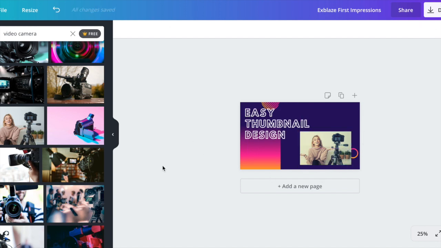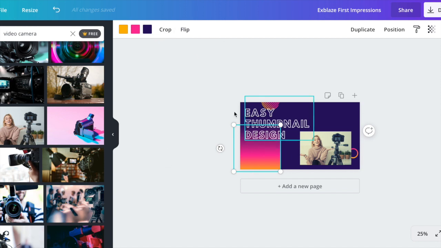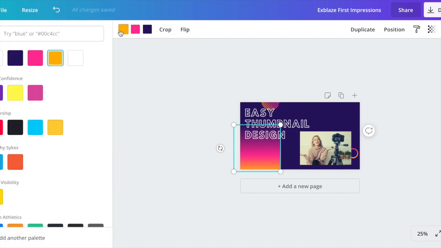And then another cool thing you can do, these elements here, the sphere, this little circle, and the square, if you click on them, you'll see the color scheme. So let's say these aren't your brand colors, you want to change the color. So we click over here, click on the little color squares, and it'll allow you to change the colors. So we have our viewership brand colors pre-populated over here. This is something you can do with a paid Canva membership.